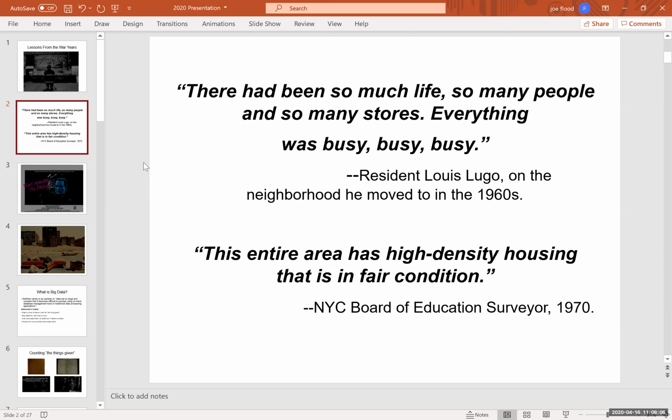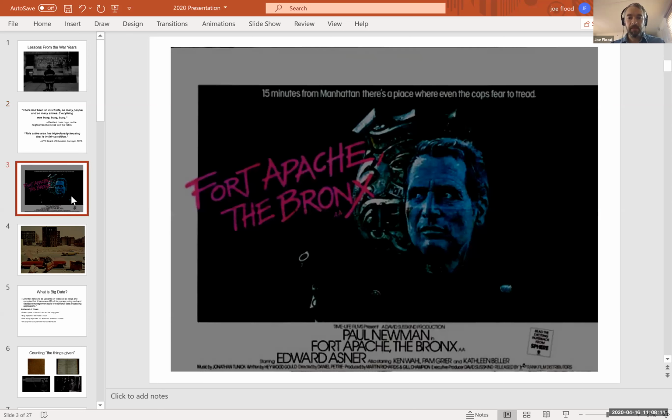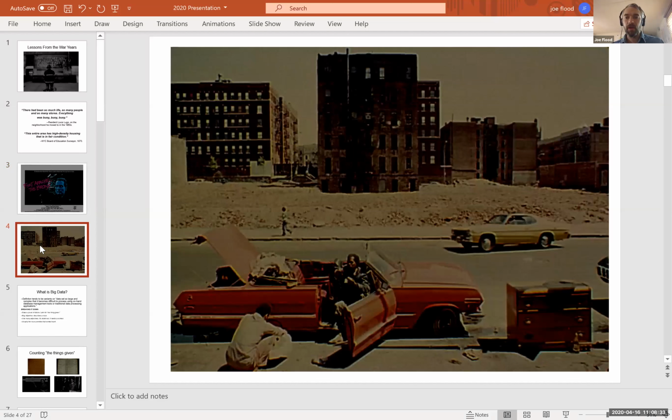By the early to mid 1970s, that neighborhood had turned into what became Fort Apache, the Bronx, the 41st precinct, I believe, which became famously one of the most dangerous police precincts in the country. The Paul Newman movie gets made of it. Just a few years after that, the guys used to joke that it wasn't Fort Apache anymore, it was Little House on the Prairie, because there was no one around. And scenes like this were more typical, with neighborhoods that saw 80, 90% loss of housing stock and population in a 10-year period.